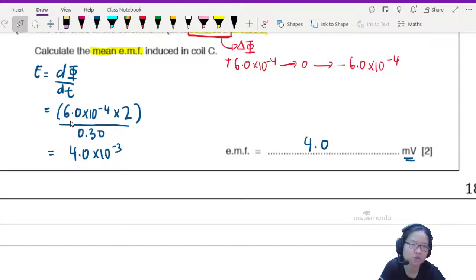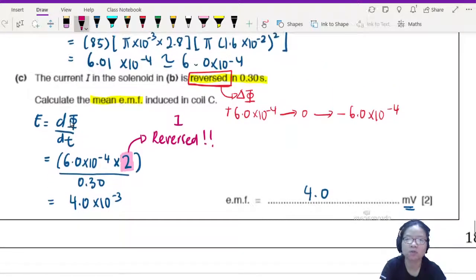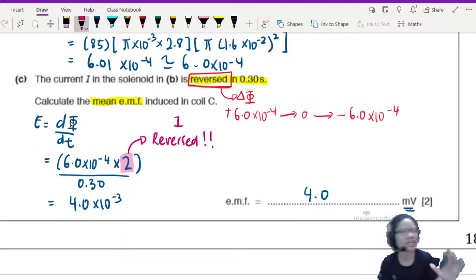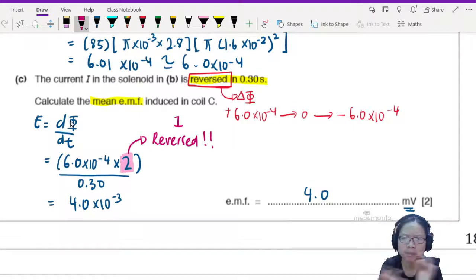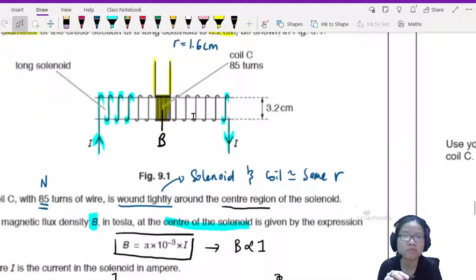Always check the unit, okay? Don't simply put the negative 3 there. Okay, so in case the future me is a lost human being, sometimes it happens to the best of us, I will write the times 2 here to show that your current is reversed. This is how you make notes for yourself when you do revision, and later on you go like, oh, better not make the same mistake again. I could see this happening to me if I didn't take care about the word reverse. All right, so let's move on.